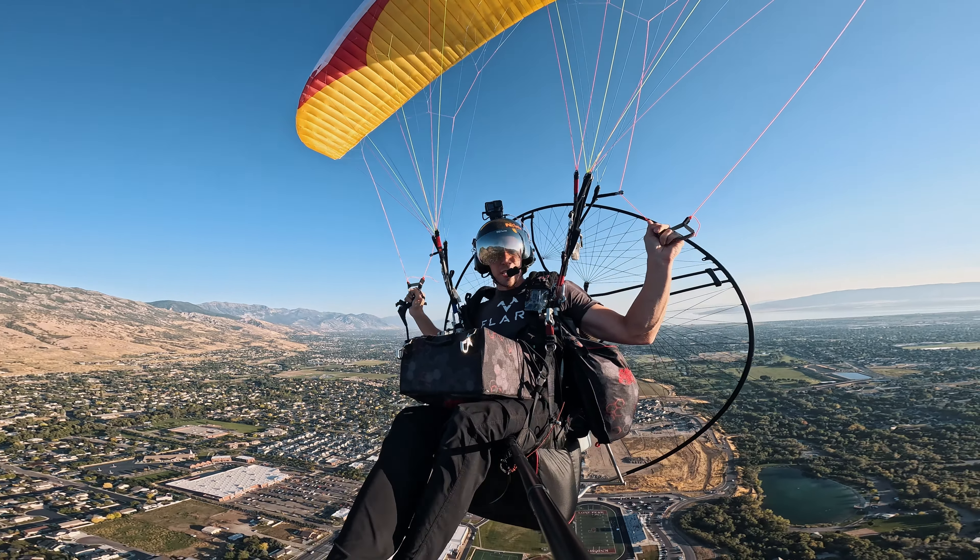It might take a bit to get to the top of this mountain — we're barely climbing. I'm full throttle and we're just creeping up the side of it. I really like how they put magnets on these trimmers. I think the reason it's not giving me much power is because it had a smoke system on it. I was flying it this morning and the bottle for the smoke system fell off and went through the prop. As it ripped out, it tore the little connector that goes into the exhaust, so there's a tiny hole in the exhaust where the smoke port was. I think that's why it's not giving me full power.